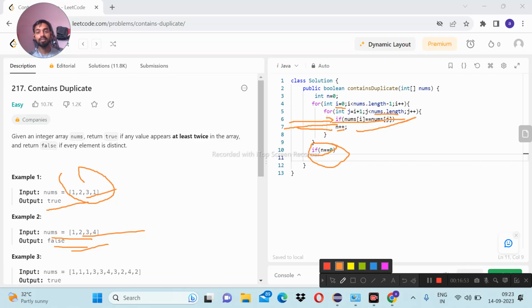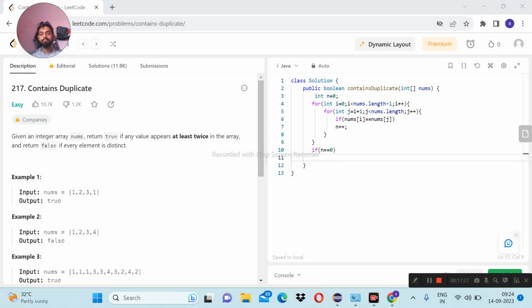After that, j in index of 0 is also 1, then n plus plus. In example number 2, this 1 1, then n plus plus. After that, n plus plus. If the return is different, then the answer is wrong. You understand?